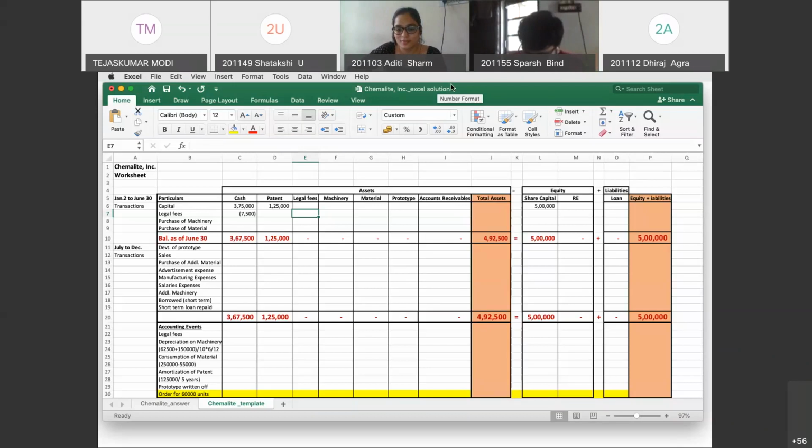Okay, fine. Legal fees is expense or asset, and understand the reason. The business has not even started operating. What is the matching concept says? Matching concept says that match the revenue with the expenses incurred to earn revenue. Business has not even started operating, beta. Business has not even started doing the business activities.